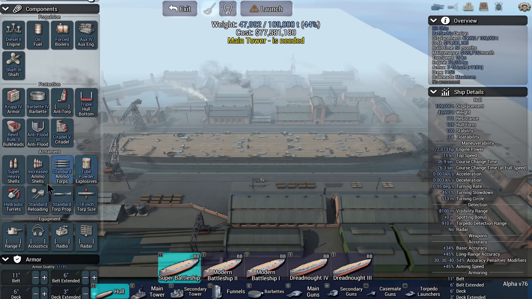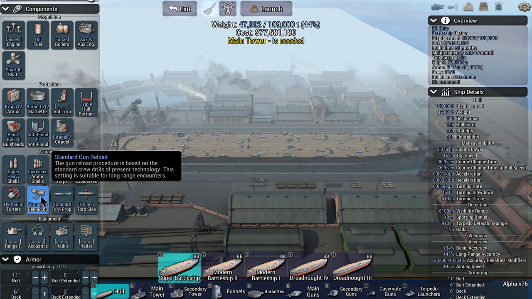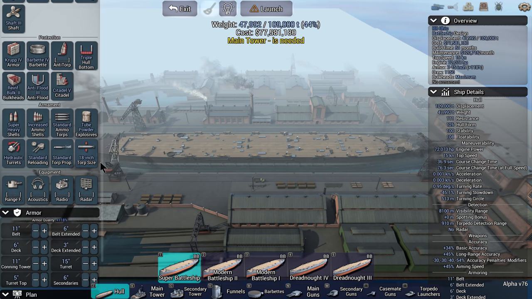Where were we? Hydraulic turrets, we can't change these at all. We can't change the reloading of the turrets at all. We're not going to worry about torpedoes. We're not allowed to have deck-mounted torpedoes. I think it was a thing that I remember. Let me just double-check. No, it doesn't say that you can't. It just says that you can't have fast torpedoes.